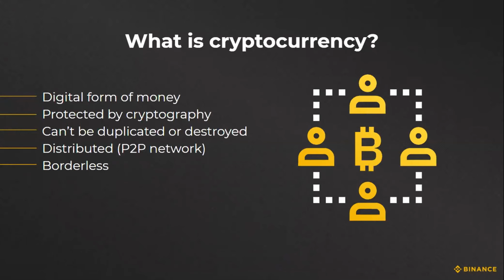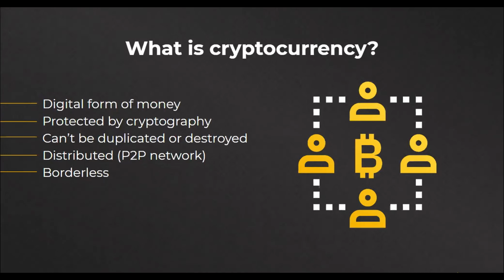This is very important. When creating cryptocurrencies, when you read about cryptocurrencies, you find out there's something called the problem of double spending. The thing is, if something is done digitally, you can easily copy and paste it. So if I have digital money, what are the chances that I'll be able to just copy and paste it and send it to a lot of people? That can't happen with cryptocurrency because it is protected by cryptography. Cryptography prevents that from happening, and that helps that digital form of money gain some sort of value because now scarcity is introduced into it.